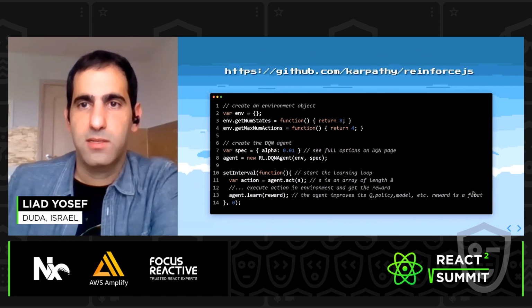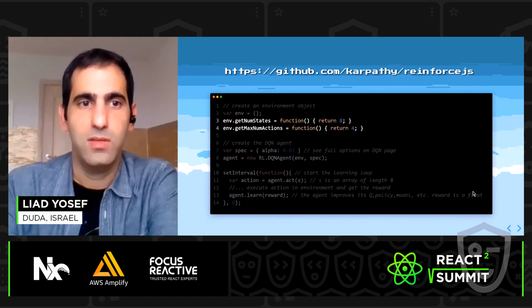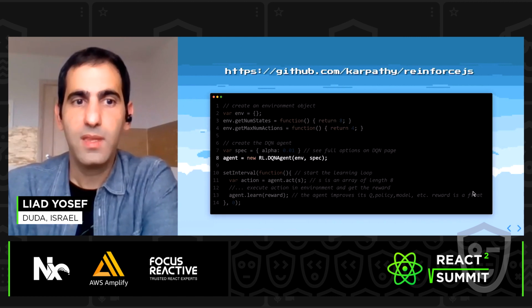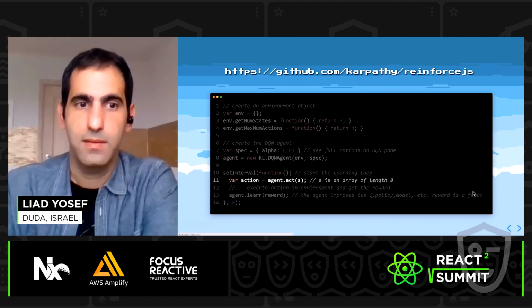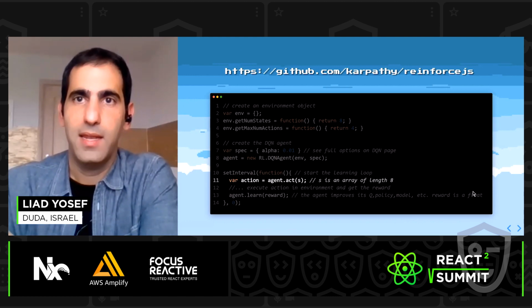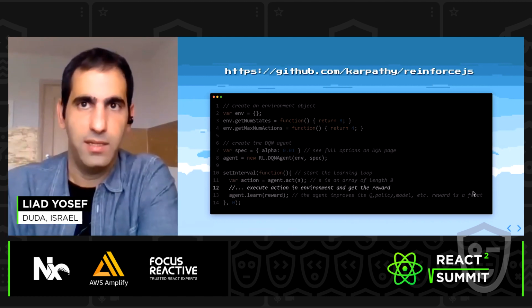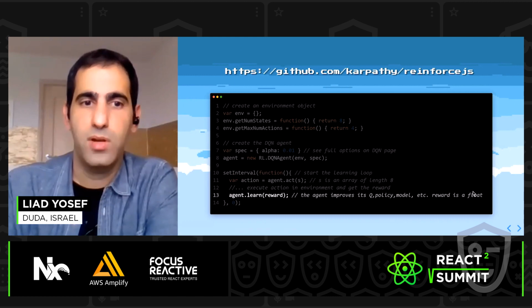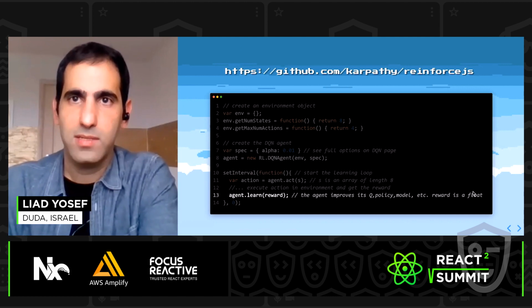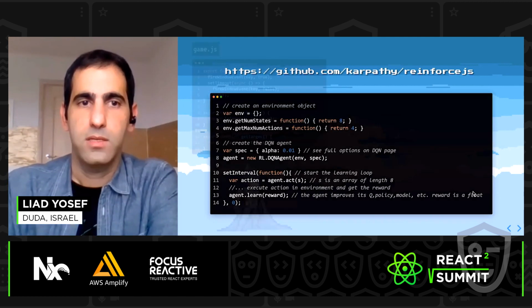Okay, but we're going to use something called Reinforce.js. And Reinforce.js by Andrej Karpathy is really easy to use. You just define the names of the states that you expect and the names of the actions that you want. And then you initialize an agent. You tell the agent to act on the state, and then the agent returns to you the action that you need to do. You try to execute the action in the environment, get the reward, and then you tell the agent to learn from the reward. And it's that easy. I mean, you just initialize the agent, you act on a state, you get the reward, you learn from the reward, and then in a loop, you do it all over again. So that's what we're going to use.